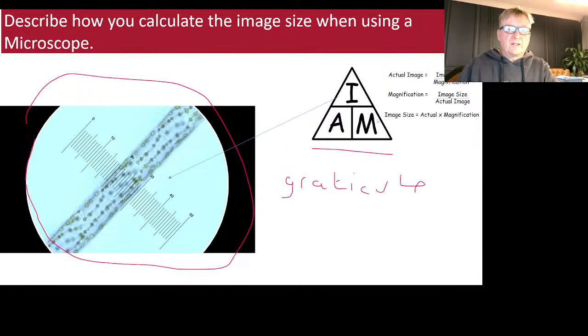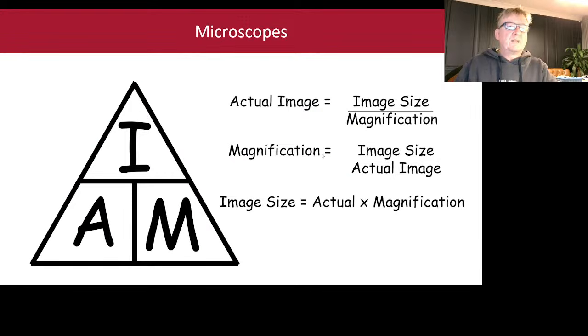So what they might do is they might not give you a magnification. They might give you an actual size, but they might only give you one number. And if they do that, you can use your ruler to work it all out. Next one is, that's then the AIM equation. Highly likely that there's going to be one of those on your exam tomorrow.